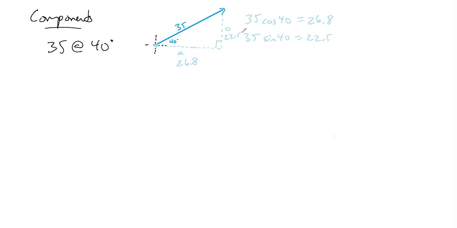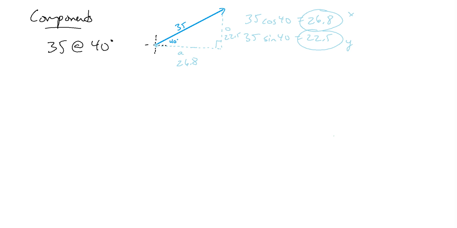And this is basic trig. That's all this is. Okay, so in terms of components, this would be my x component, that would be my y component. There's my x component right there, there's my y component right there. It's going 26.8 sideways, it's going 22.5 up. Okay, just that simple. Just got to remember your basic trigonometry type stuff, which is basic grade 10 math. So that's where your trig can really kick in, and you can solve for components. And when you do it this way, if you're measuring, there's always error and variation. With this type of stuff, everybody should end up with nice, consistent, accurate answers.